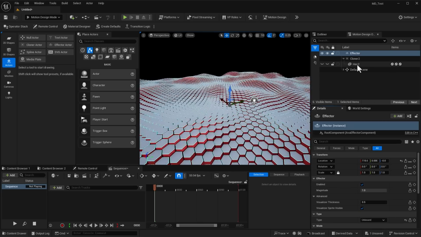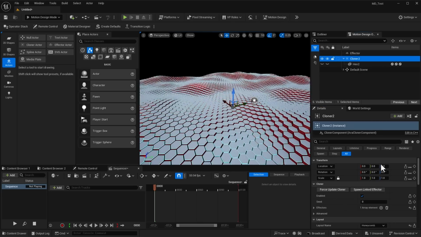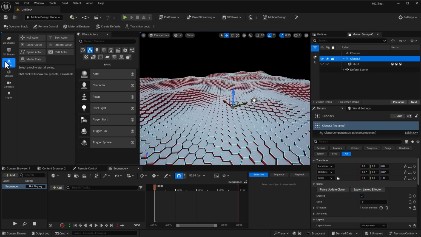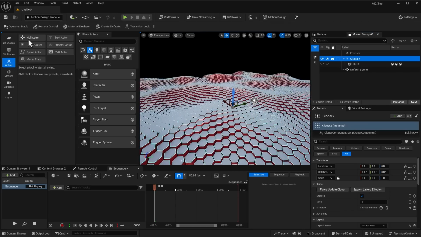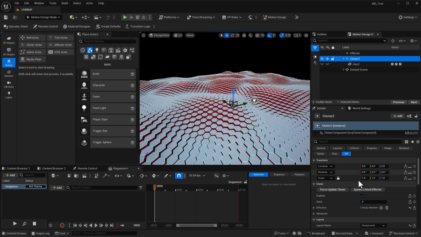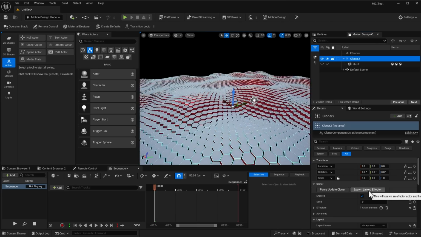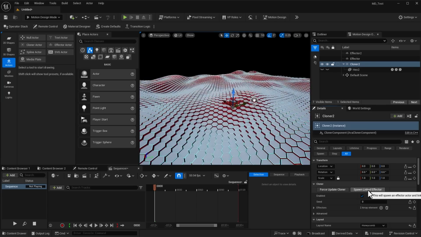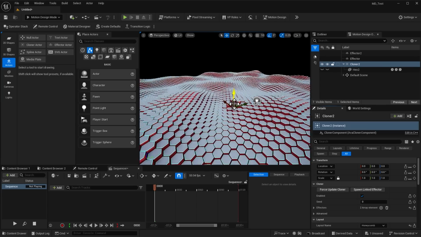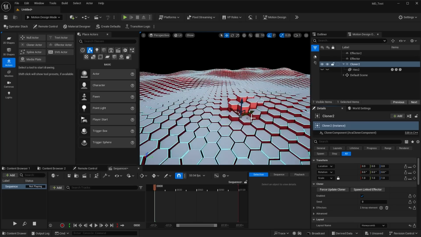To do that, I'm going to go over my cloner again, and I'm going to hit spawn linked effector again. But by the way, just so you know, in the actors over here in the motion design mode, you'll see that there is effector actor, and you can add that in. It's just that you have to link it manually. So here, if I just click on spawn linked effector, it gives me another one, and this is definitely more of what I want. It's right here, and let's pull in a little bit. We can see it being affected, and it's linked.